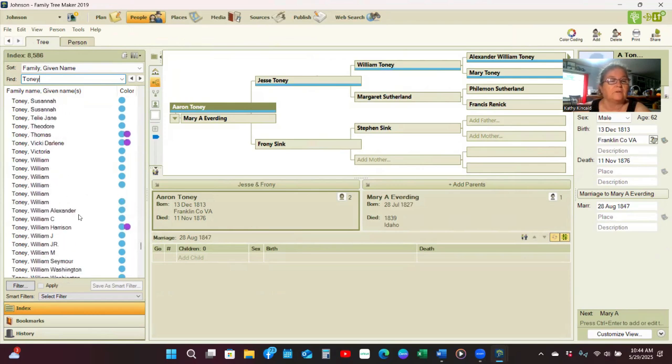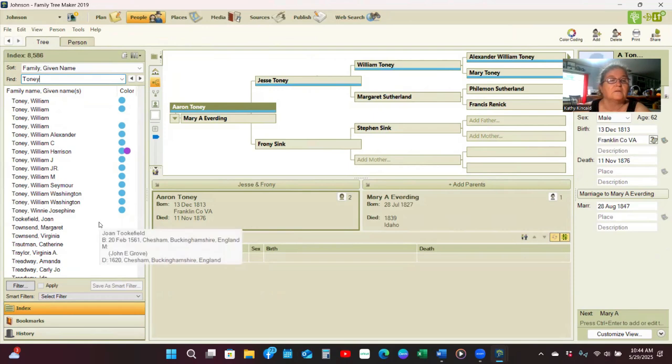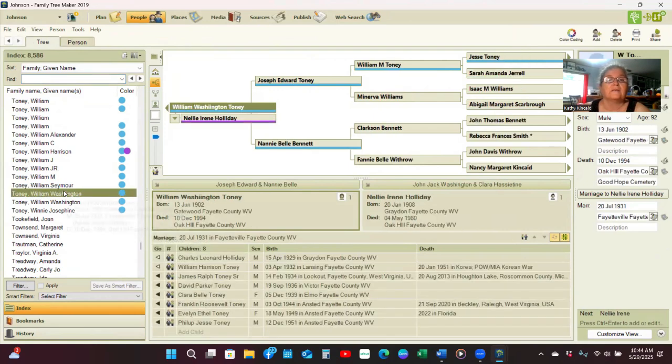Let's see, where is William? There we go. This is Grandpa Tony. This is Grandma Tony. And you just keep going back and back and back, however far you can go.